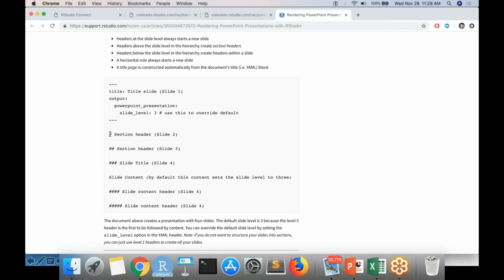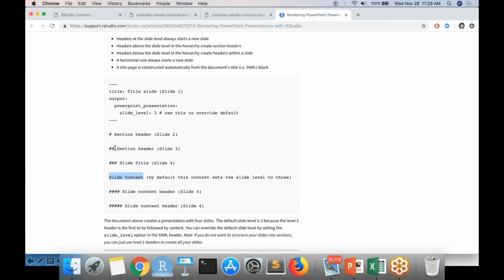So for example, in this Markdown document, you have a hierarchy of headers that go from 1 to 5. And this header is the one that Pandoc is going to use as the slide level by default. And it's going to use it as the slide level because it's the first header that has content associated with it.